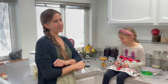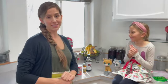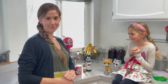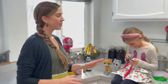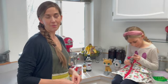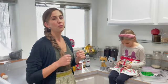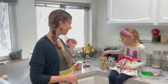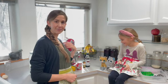Now, tis the season for lots of delicious treats, including sugar cookies. We are gonna be decorating these cookies with Hagen's brothers and sisters, who are my kids. We've got 5 kids in this house. So she and I, we're gonna make up all these cookies right now, and then we're gonna bake them, and hopefully they'll be cooled by this afternoon. When the kids come back, we can decorate sugar cookies. Exciting stuff, huh? Who are your friends here? Snowball and Slushy. We got Snowball and Slushy, both freshly bathed and ready to bake.